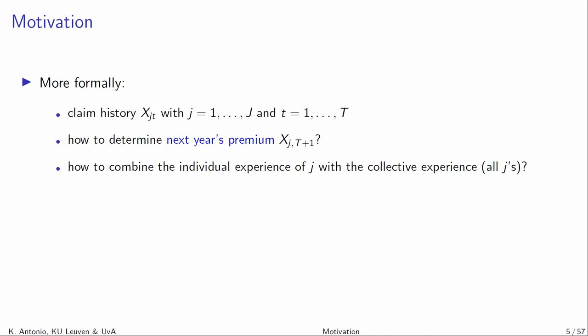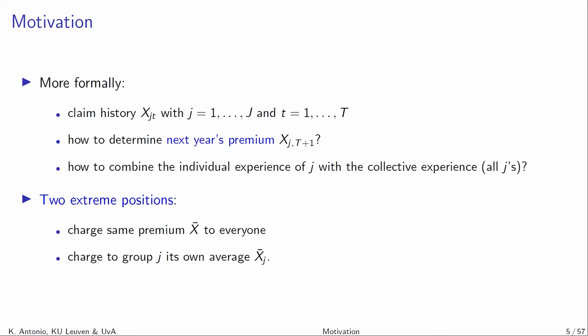So how can we use experience, claim history, statistics of one particular contract, of a group of similar contracts, and perhaps also of a bigger group of contracts? How can we balance these different pieces of information? You can take two extreme positions. You can say, I'm going to charge the same premium to everybody, so I'm going to use one big data set and I'm going to treat everybody as contributing equally, right? And I'm going to charge like a global average somehow.